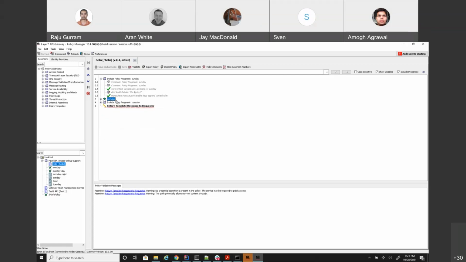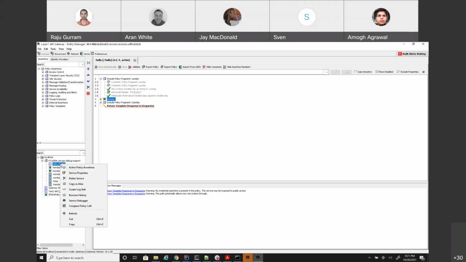Okay, so this is from the policy editor point of view, but the real one is the service debugger. That's exactly where we could see some value, especially in the development environment, as Jay articulated before. It is not really recommended to use the service debugger in the production environment, where you don't have much control over service invocation, but you do in your development environment.